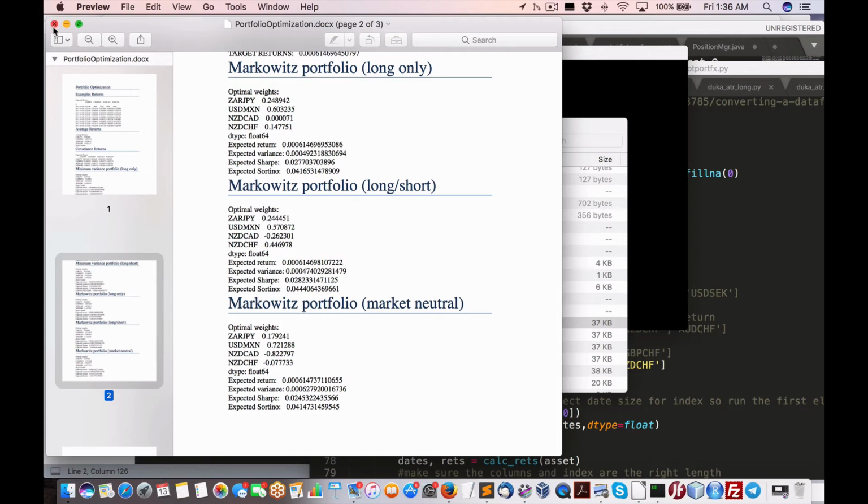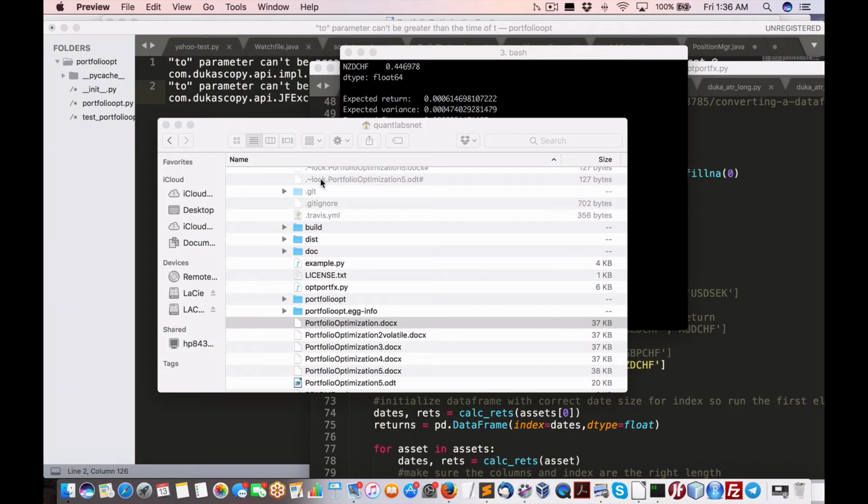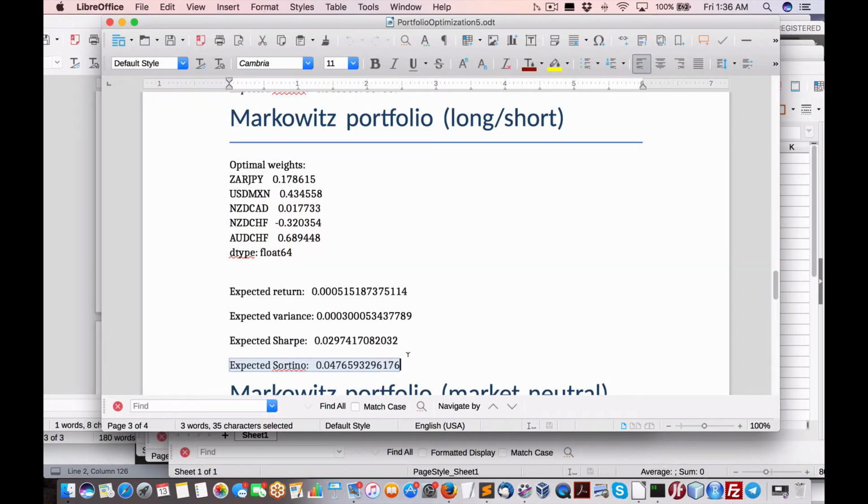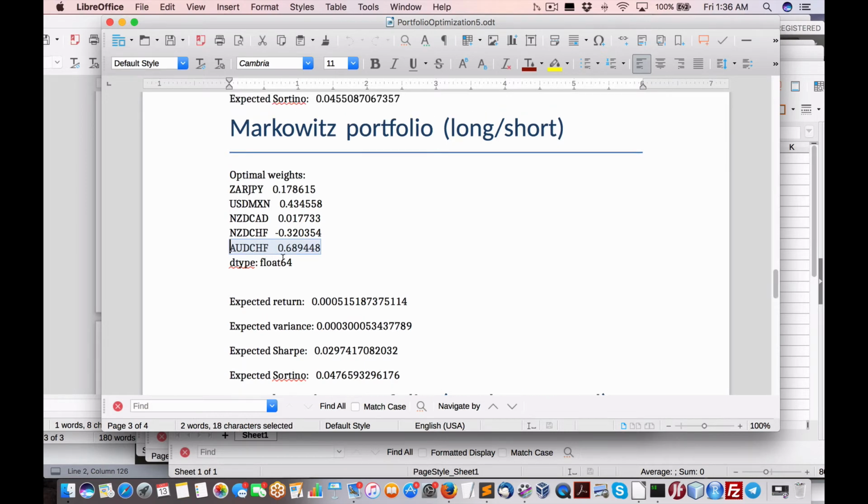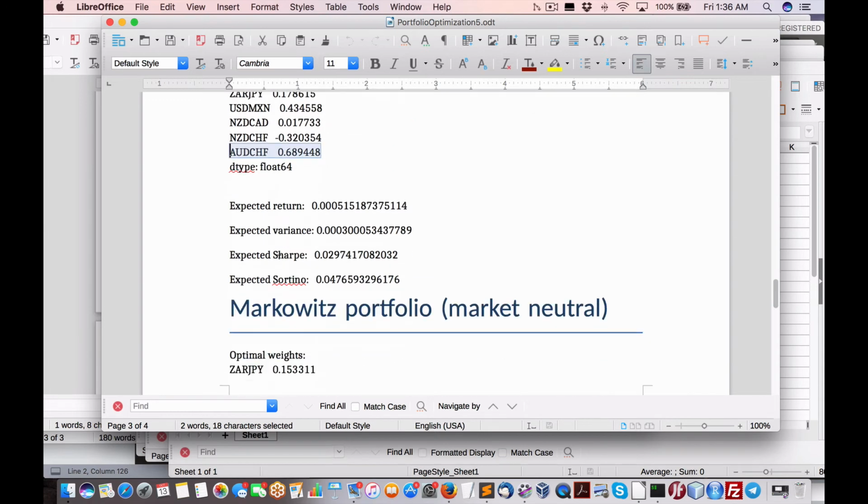Okay, so what I'm seeing, oddly enough, is this has the highest expected Sortino with all 5. That's pretty interesting, and with a heavy weighting on the Australian Swiss franc. Interesting to get that highest expected Sortino.